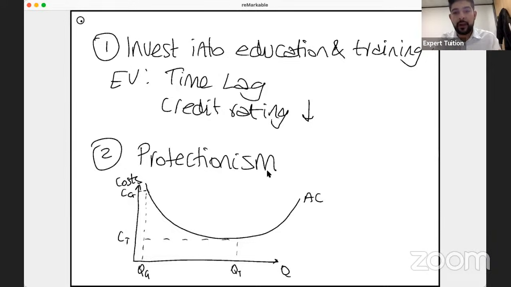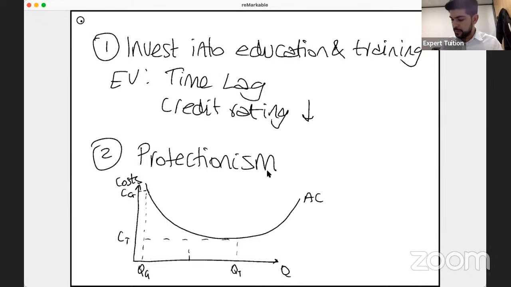Therefore, the argument is the government should impose protectionist policies like a quota or a tariff to limit the amount of units that can come into your economy. And if it does that, that will enable the Ghanaian firm to now sell more. Because if you're in Ghana, you now have no choice. If there's a quota on the number of foreign cars that can come in, and you want a car, but it's super expensive to buy a Toyota, do you agree that you're now open to buying the car from the Ghanaian manufacturing firm? Hence, the Ghanaian firm now starts to sell more output.